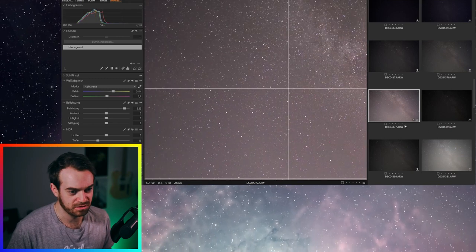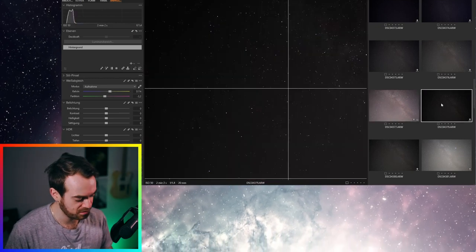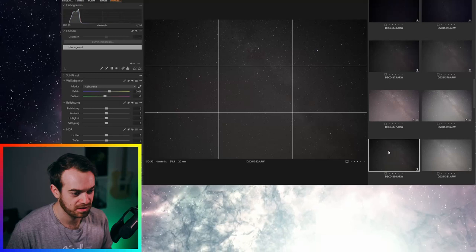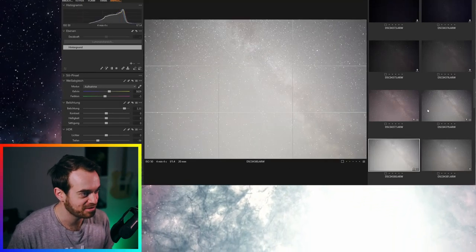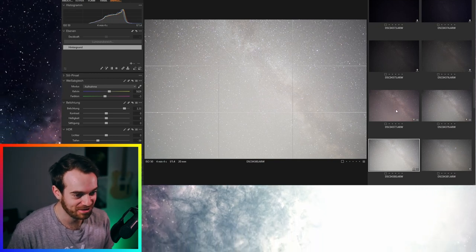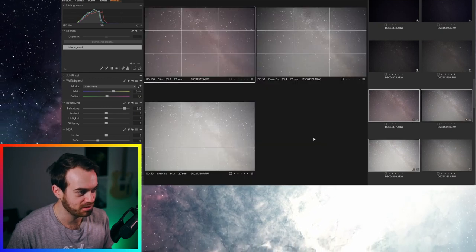Here we have this one. Then I would just copy over the same edit, and over to this one too. Okay. It's, as I said, quite bright already. Maybe we have to dial down a bit here again. But let's look at them in comparison.